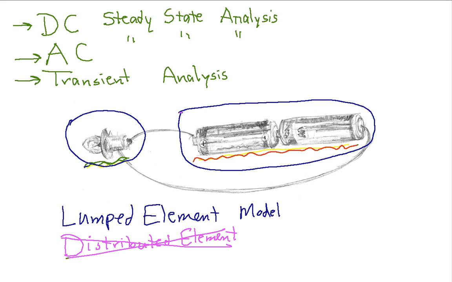Transient analysis is basically anything that changes as a function of time that's not AC steady state analysis. So transient analysis might include what happens if you take a switch and you flip it at a certain time so that it closes and starts charging a capacitor. That's an example of transient analysis. That will be the last topic that gets covered in these videos.